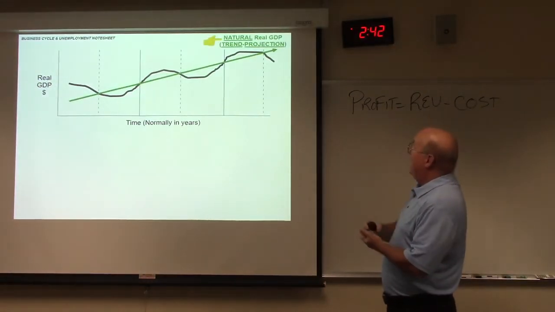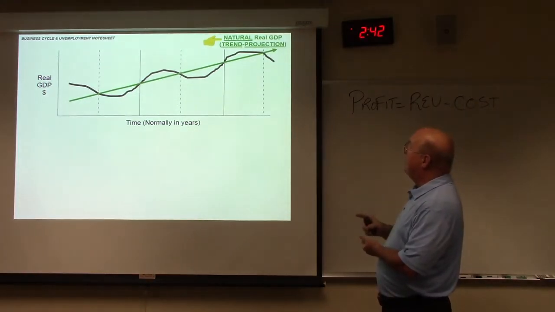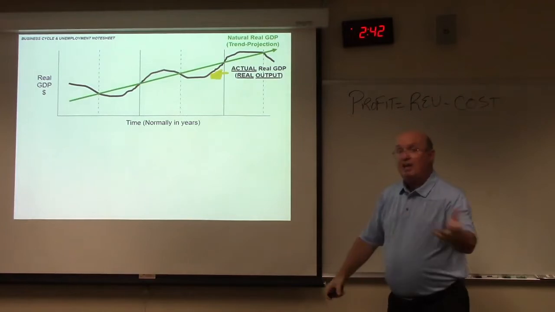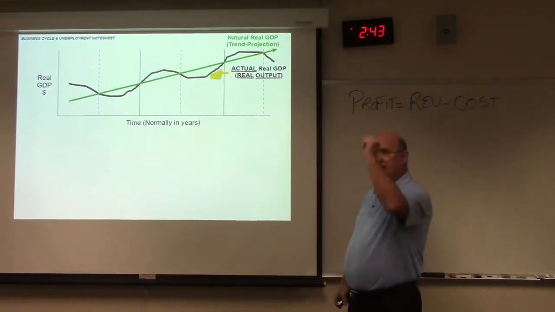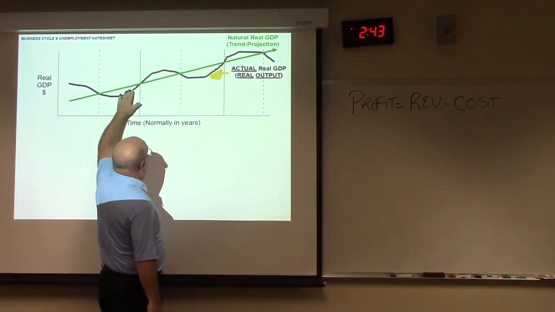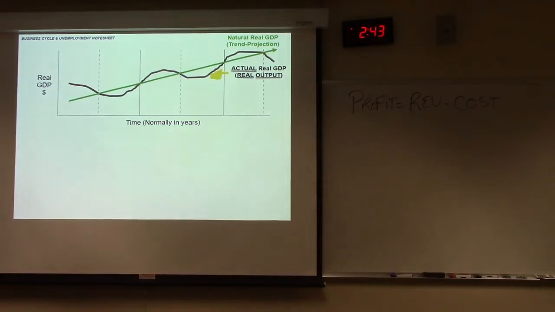So, the black line, or excuse me, the green line there, I guess I got that one first. That's what we call the natural real GDP. They call it the trend or projection. That's the average. Right? Actual real GDP, that's what we computed in the last section. At this time GDP was here, at this time GDP was here. Our section that we produced is probably, you know, something like this because it was all going up. Okay? So we'll produce the real one, and then, as a matter of fact, if you put all the actual real GDPs in Excel, you can hit what they call the trend button, and boom, you get the natural real GDP. It gives you an idea that it is going up.